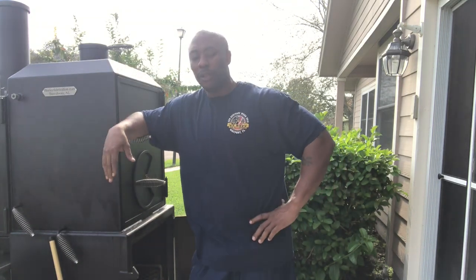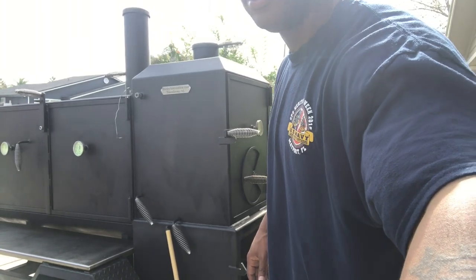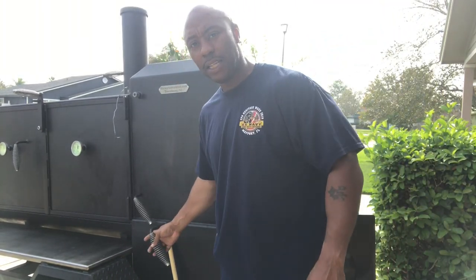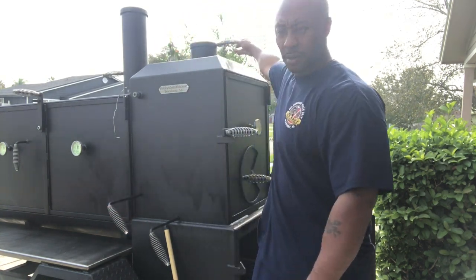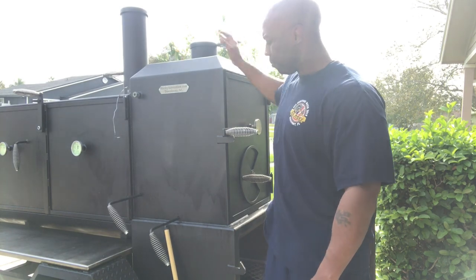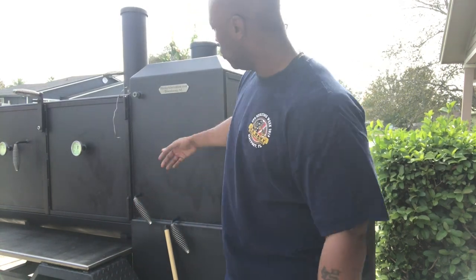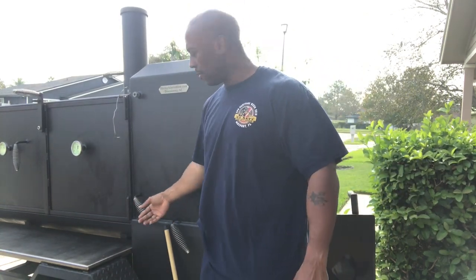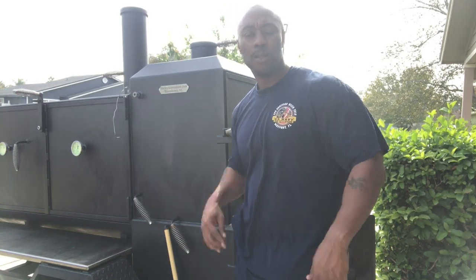Really, if you want to cook you can cook in 30 minutes, but I usually let mine sit around 45 minutes to an hour to come up to temp. Now about these dampers - if you're on the fence about getting them, get them. That controls your fire. Even the chimney up here opens and closes. I can direct my temperature, make it go down by throttling them back. It's a must if you get one of these. The second damper costs a little bit more but in my opinion it is well worth it.